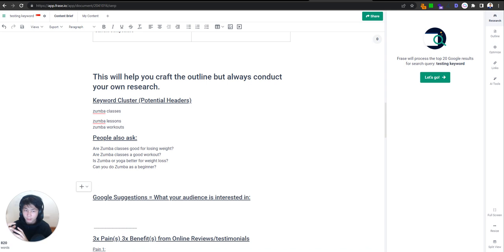Also, sometimes two separate questions can have the same context. For example, are Zumba classes good for losing weight? And then, are Zumba lessons good for losing weight? They essentially are the same thing.